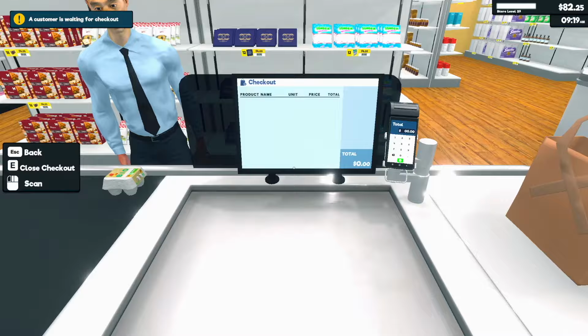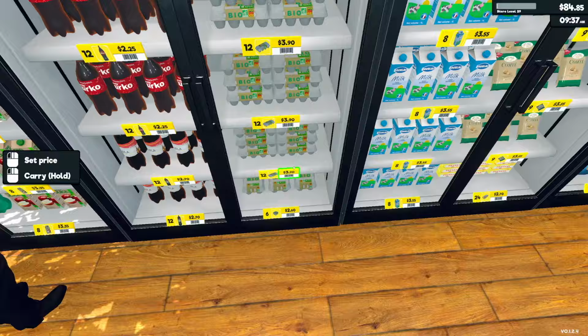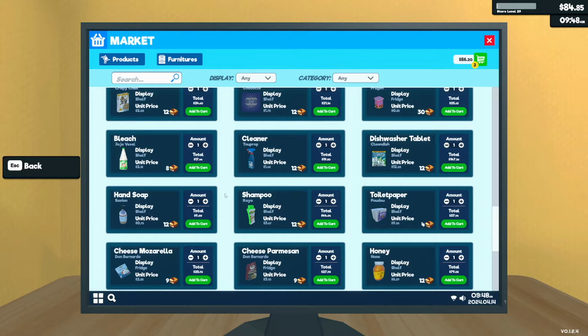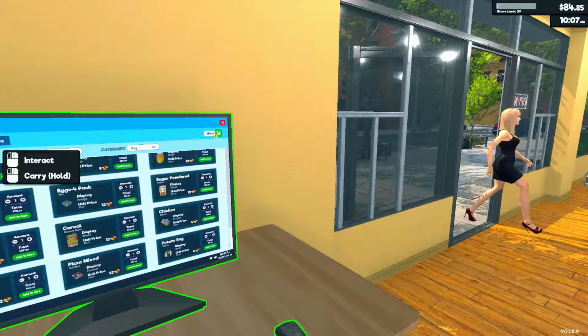Oh, what is that going to be? 40 cents. Wow. I think that's the smallest transaction that we've done so far. We need to also check on price changes for the day. Let's see. The rice and... It looks like everything. Just the rice.